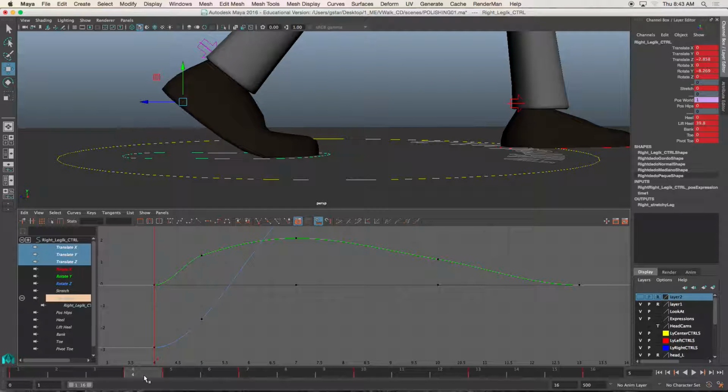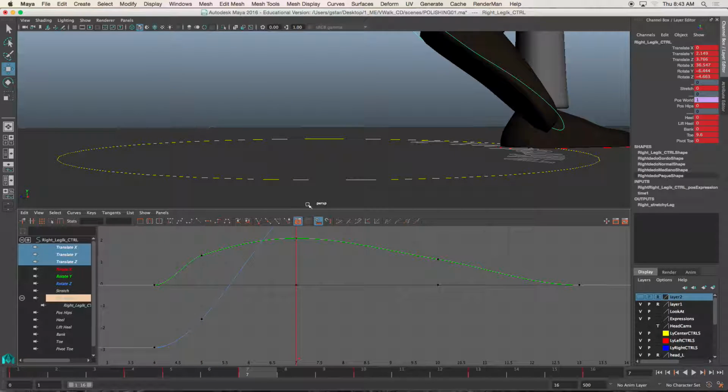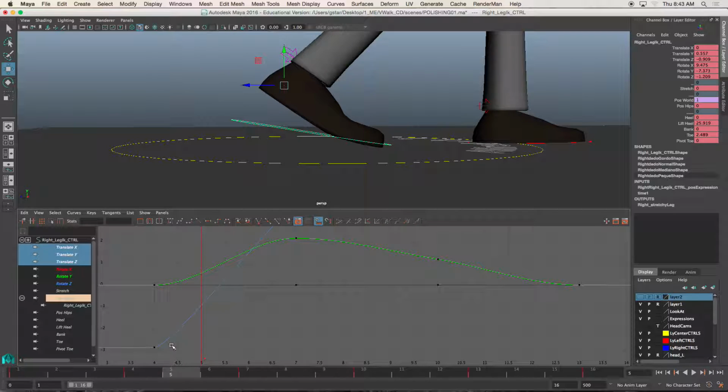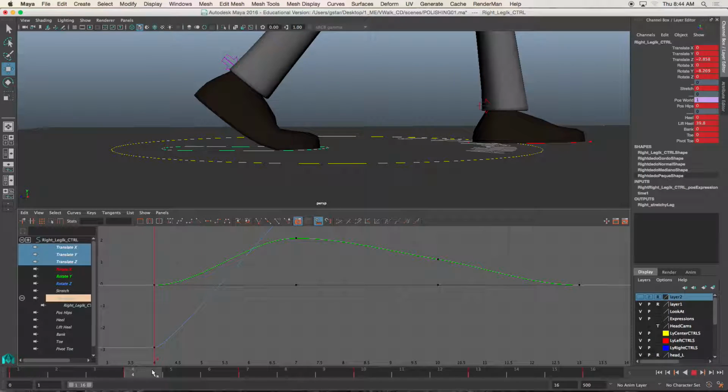Now I added this in between. At frame 4 is my key position, at frame 7 is another key position. I added a key position at frame 5, so I'm going to go ahead and delete that and show you what it looked like before. So this is what it looked like before, right? Alfred's feet are sliding.